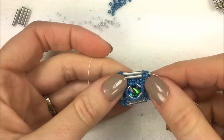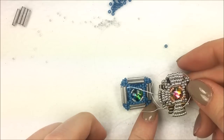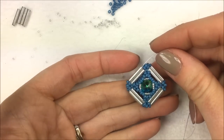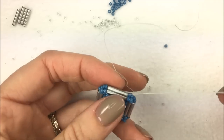If you wanted to stop here and you don't want to continue on to the Templar Cross, you could actually stop at this point and stop with the very simplistic version of the Templar Cross. You could also make these into earrings if you want them to match more so and look like they have a little bit more stability than the actual framed fire.